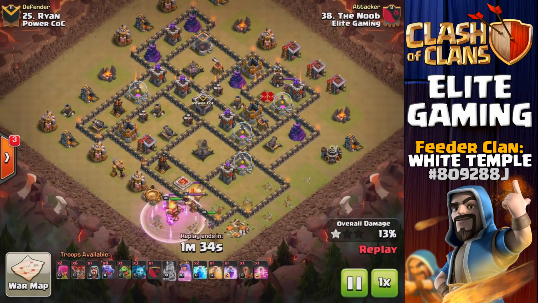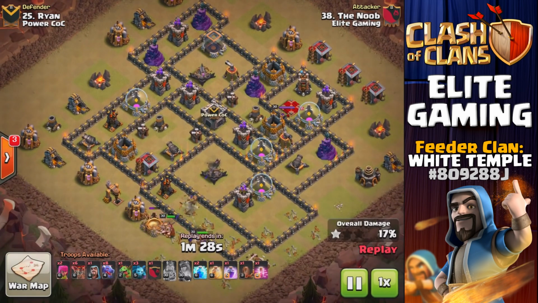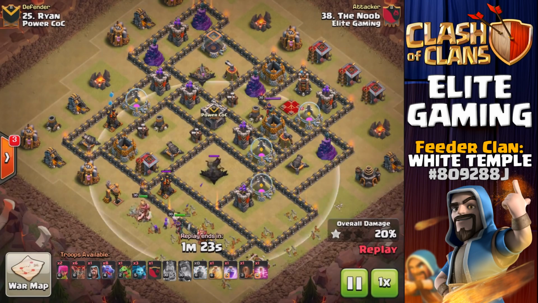Always good to carve out sections of the base when you're using the dragons, because the most important thing, I've said it time and time again, is being able to control the dragons. So you can see we're taking out all of the buildings in this bottom area.